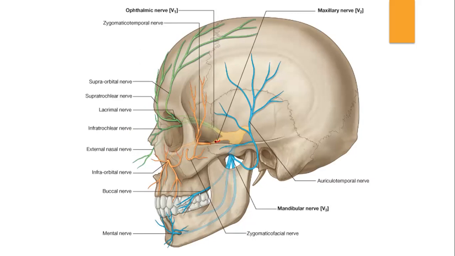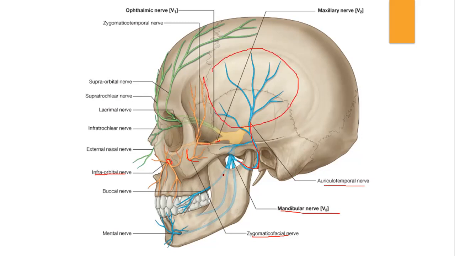It exits through the foramen rotundum, enters into the infratemporal fossa, and here it basically gives the zygomaticofacial nerve right here. It gives the infraorbital nerve, which passes from the infraorbital foramen, supplying the different parts of the upper jaw. And everything that you can see in this diagram in blue is basically the branches of the mandibular division of the trigeminal. Here you can clearly see it's giving this nerve, which is going up here, known as the auriculotemporal nerve, supplying the lateral part of the scalp.